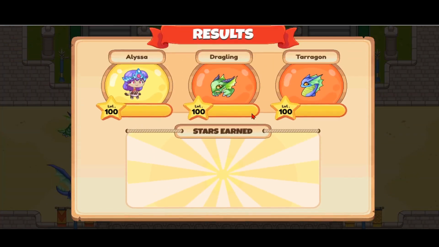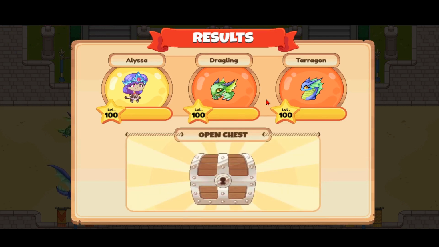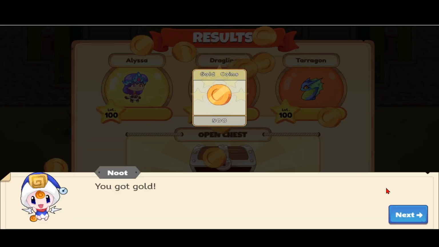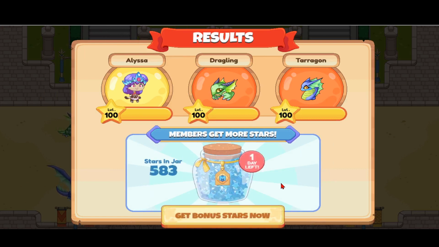Alright, so we won the battle at least, so I'm glad about that. And we did not miss, and this really weird looking Florius killed me. No. Actually, it didn't kill me, so why am I crying about it? So members get more stars, and so let's go ahead and move on to the next battle.